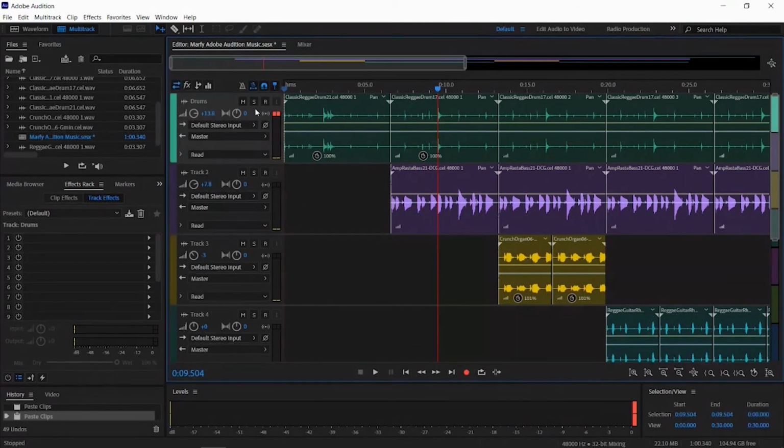All right, so what I'm going to do is I'm going to solo my drums. And as I solo my drums, everything else is going to go mute except for the drum track. And now I'm going to play with my audio levels.